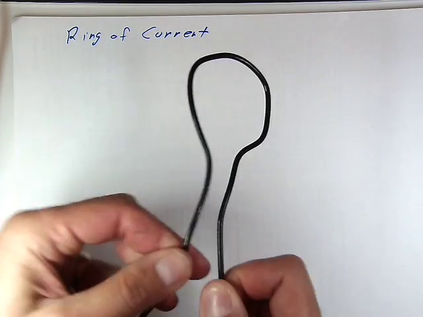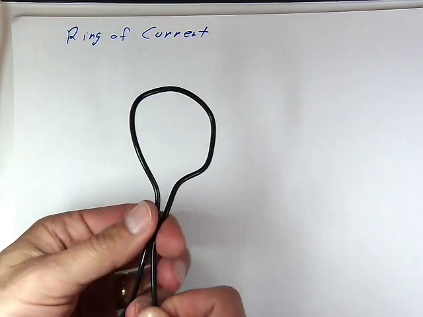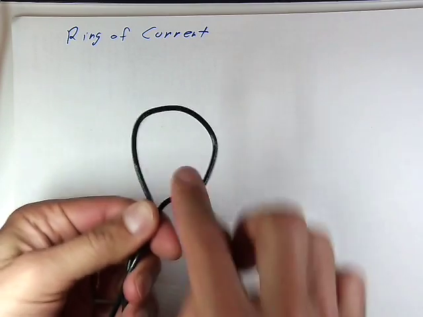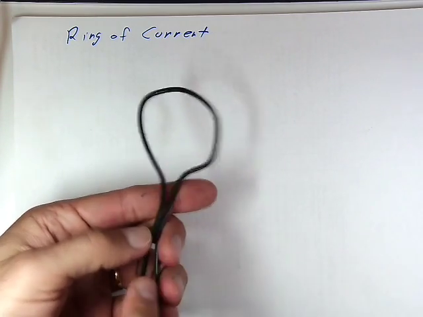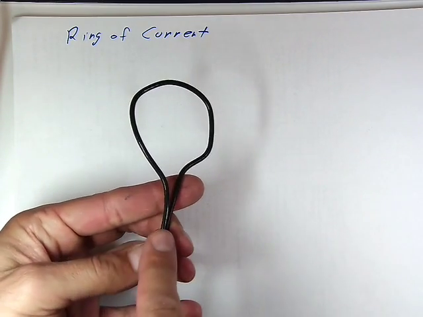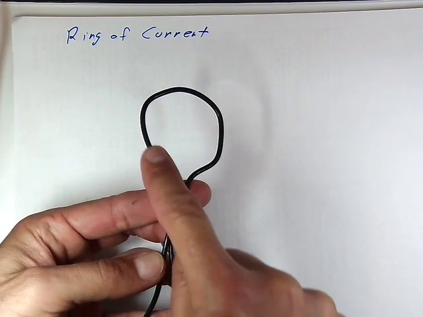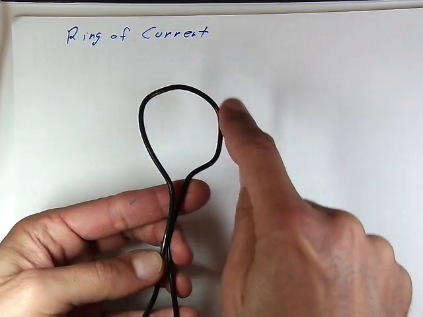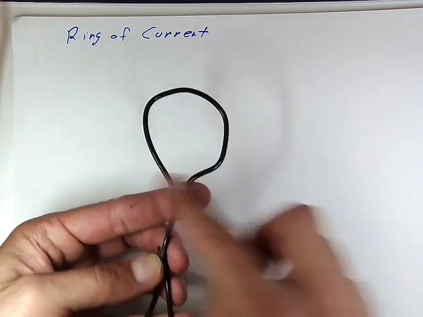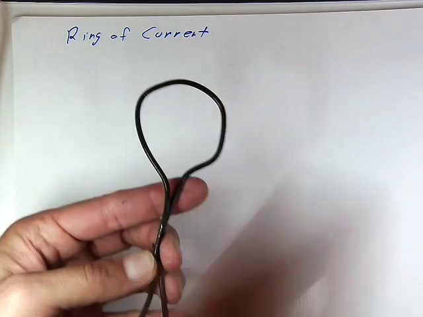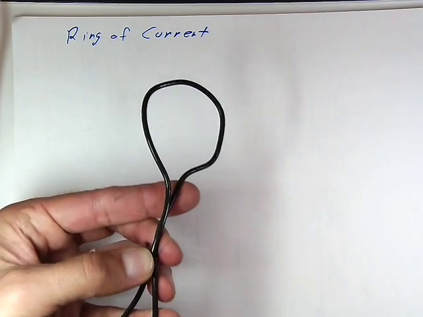So I might take a straight piece of wire like this, I won't straighten it out again, and bend it into a ring like this. This is sort of the best circle I can form with it. But you can see that it was a wire that I could connect to a battery, and you can see the current could very well flow in through this side right here, go around the ring like this, and flow back out again. So we sort of have this system where there's current flowing in this ring, and so it's called a ring of current.